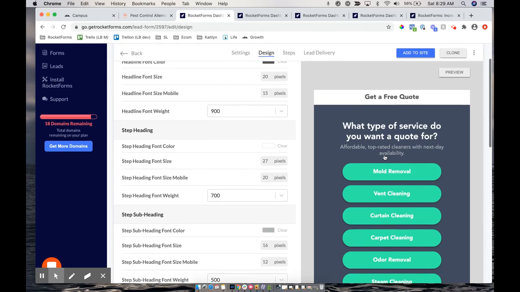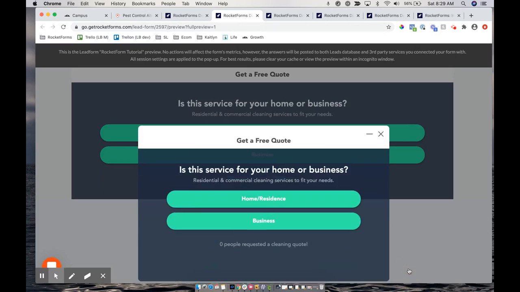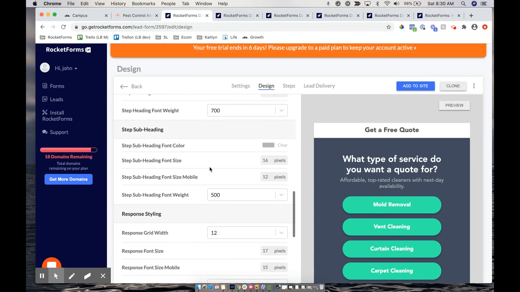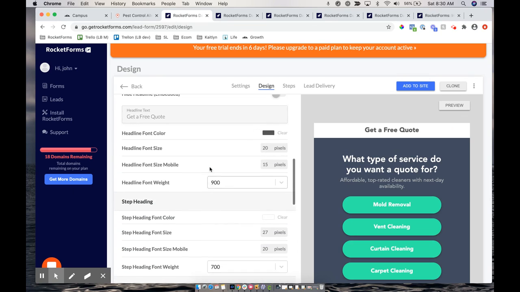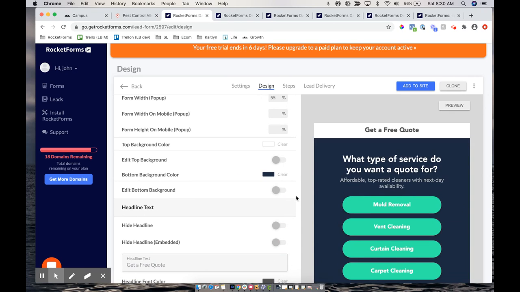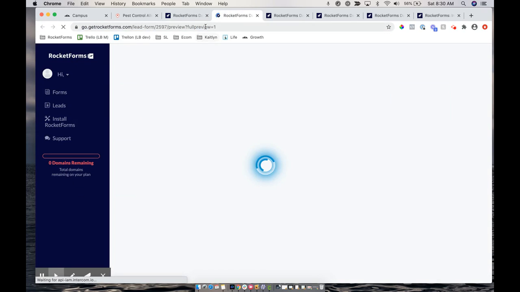So this is what we changed the form to. Now let's look at it in preview mode. So here's how the form looks. And then if we open up the pop-up, you'll see that it looks kind of weird as a pop-up because the background color is transparent. So I must have left the transparent background on. So let's troubleshoot this. I'll go into the bottom background color section, which is right up here. And then you'll see that I have the background set below 100% because at the time we had a graphic in the background. So let's bump that up to 100%, save it, and then we'll preview the form again.